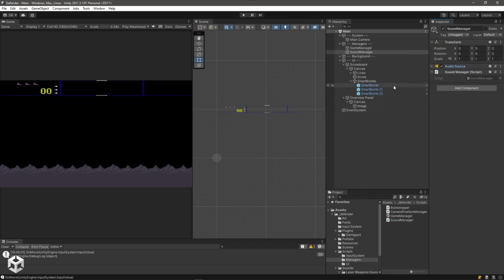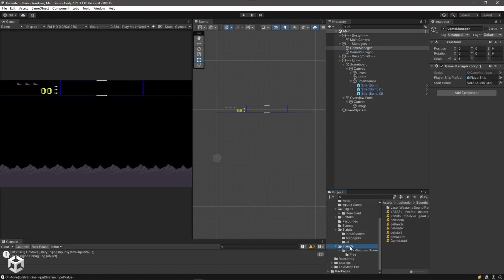Now we need to assign our start sound to the game manager. So if we go look at that, you can see we've got this start sound field, but we haven't assigned anything to it. So let's go back into our sounds. And we have this Defender start. I'm going to turn my audio down. I realized in the first video that my sound effects were a little loud.